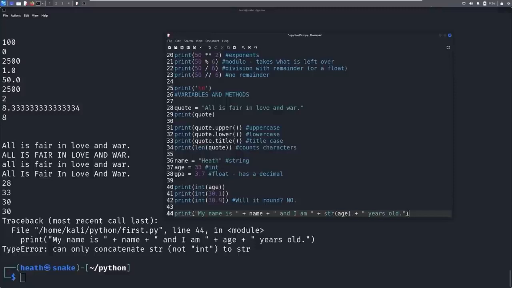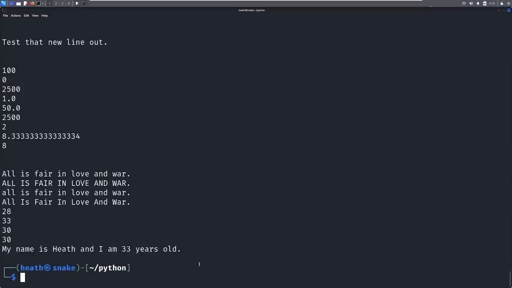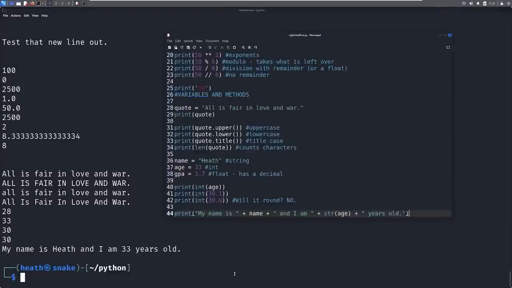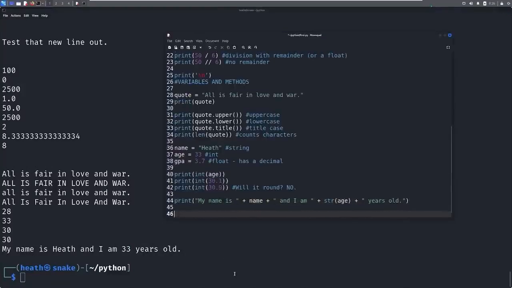And now if we print this, save it, print it, you can see my name is Heath and I am 33 years old. Perfect. Now, what happens if I am a year older? Well, I could take age and do something like plus equals 1, something like that.